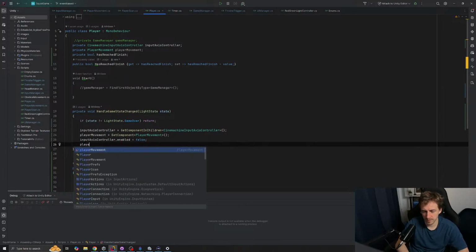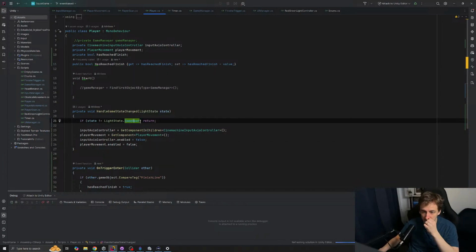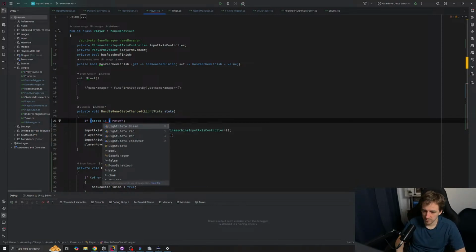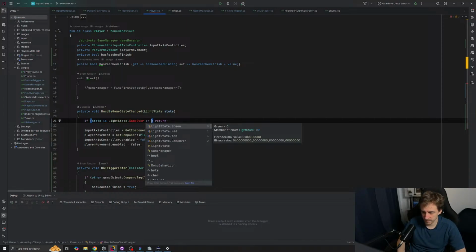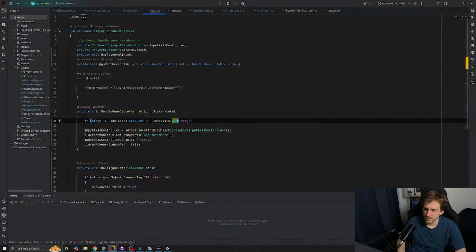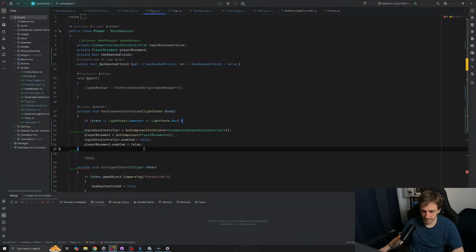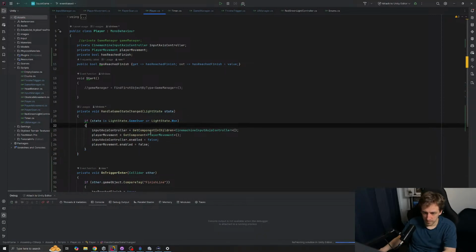Player enable equals false, and all I need to do is check if the state is game over or 1. And then just do this stuff here.